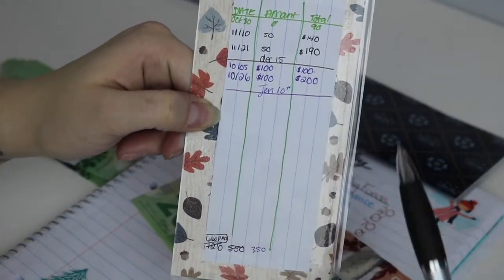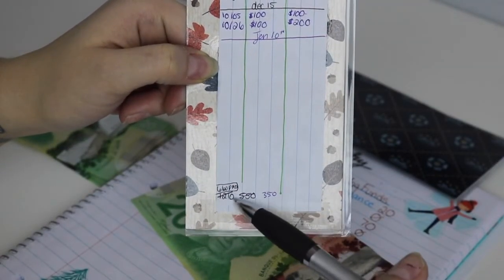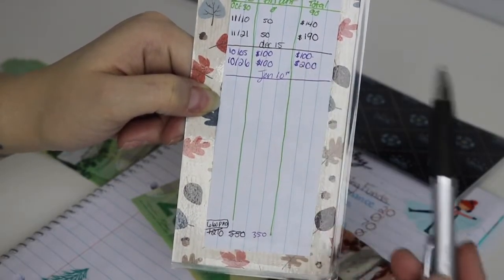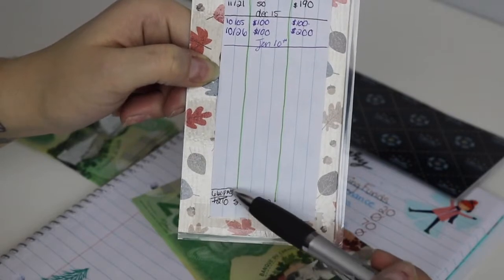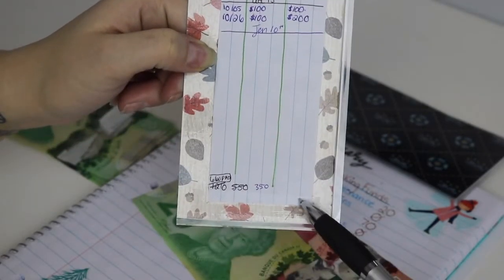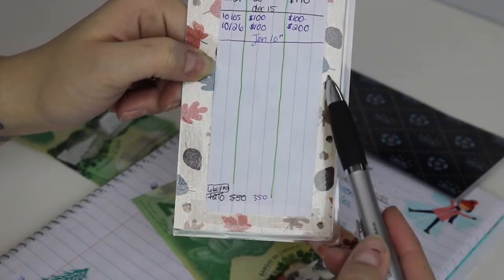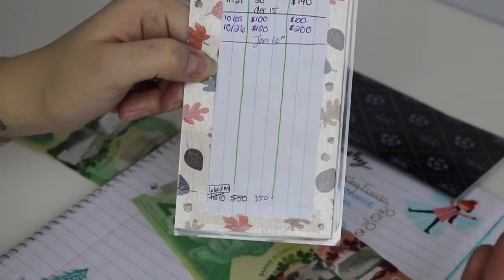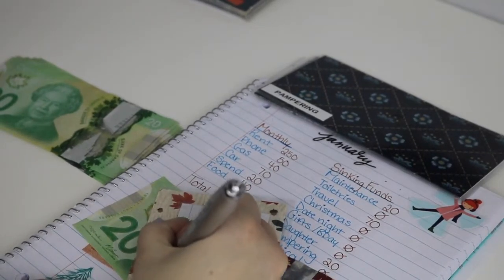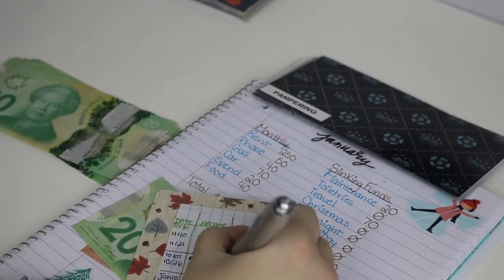I'm going to quickly talk about this on the back here. What I do for traveling is I type the amount that was paid, and I had, I think, like $700 or so, or $660 that I paid towards it. So then I owed $550. I then paid off this, which means I only owe $350 left, and now I am putting in $70, and I'm putting in for my next paycheck, and I'll pay that off my card, and hopefully that is done. That's kind of how I break down each month what I need to pay, or if I haven't paid the total off yet.